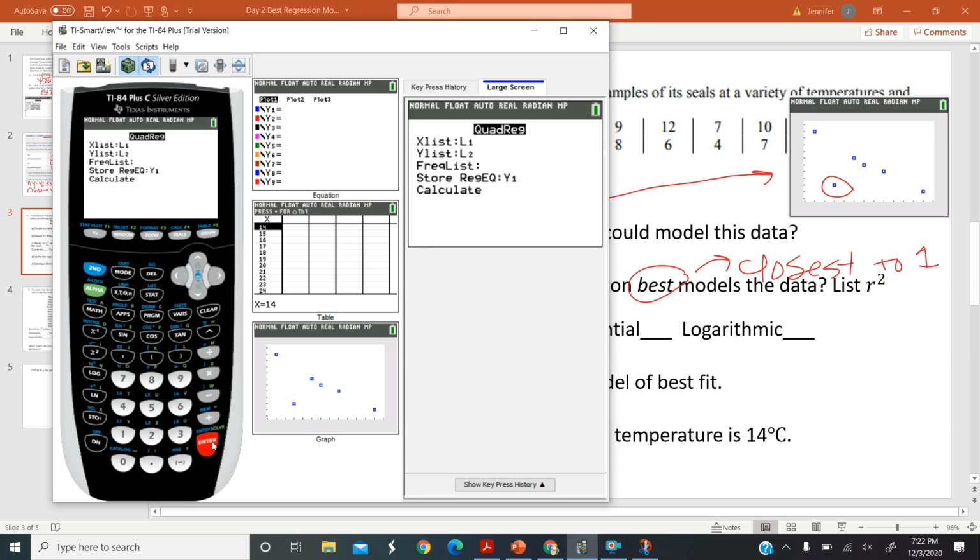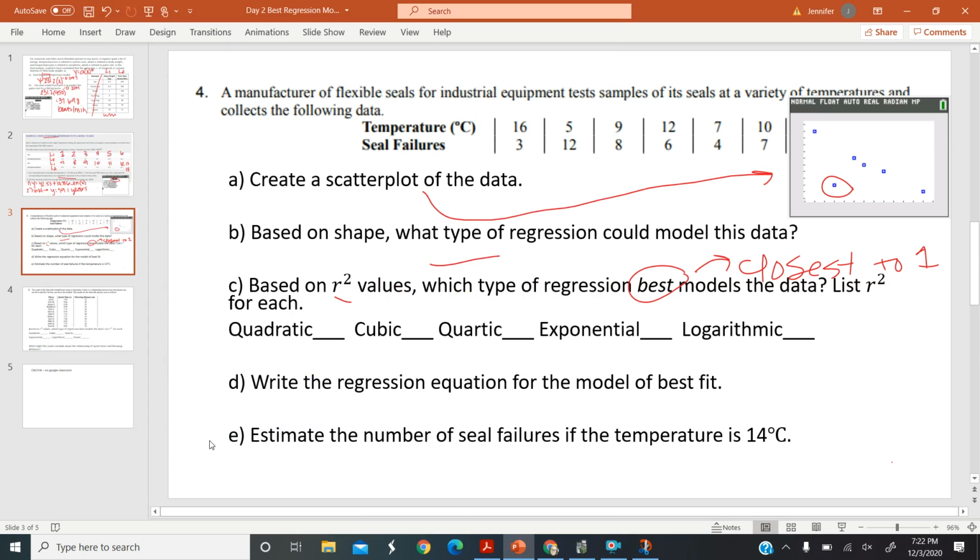But since you're going to be finding multiple different equations, it's not as important until you know which one is best. But either way, whenever I do quadratic regression, I get that my R squared value is 0.5. So that's what I want to enter there, is 0.5. And then I'm going to go through and fill in the rest of these, and that way y'all don't have to watch the whole thing.